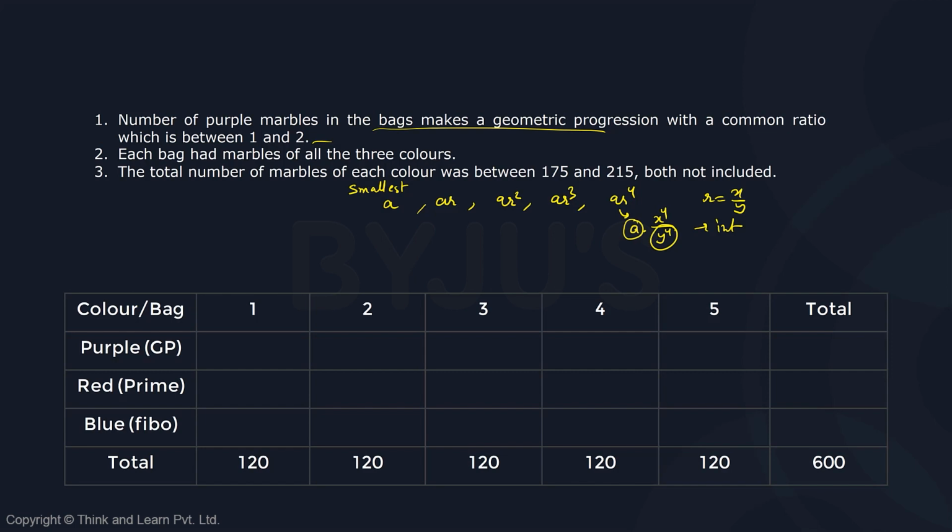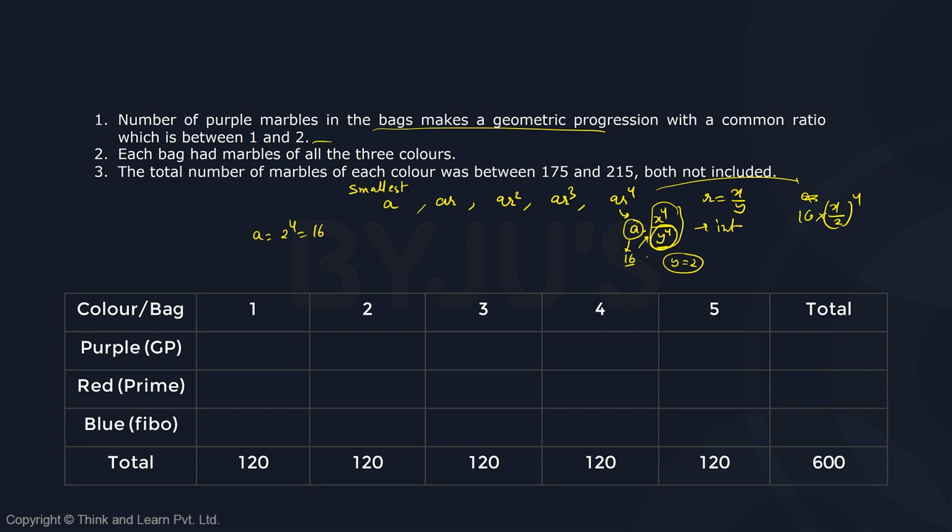Alright. So the smallest such number can be what? 2 raised to the power 4, 16. Correct. That means if A is 16, then 16 into this is an integer, so the 16 should cancel with the denominator. So definitely y has to be 2, and the 16 will be cancelled out. So basically what I am saying is that this number is 16 into x upon 2 raised to the power 4. Correct.